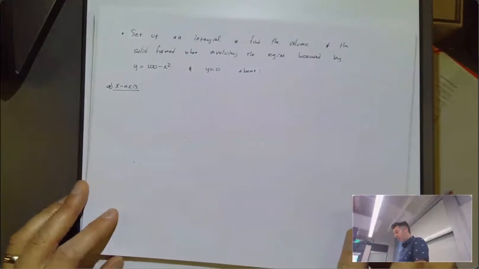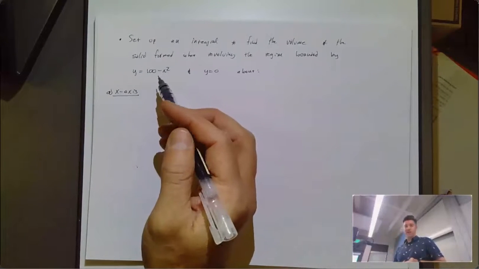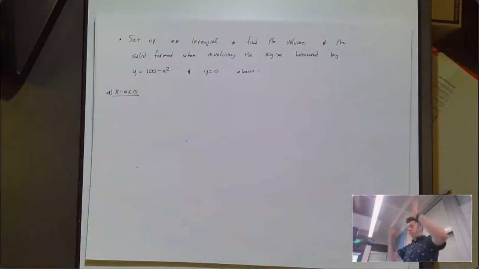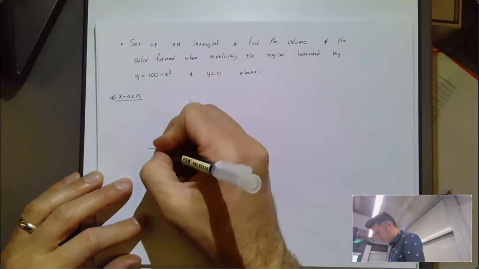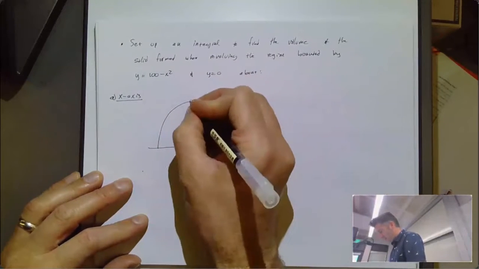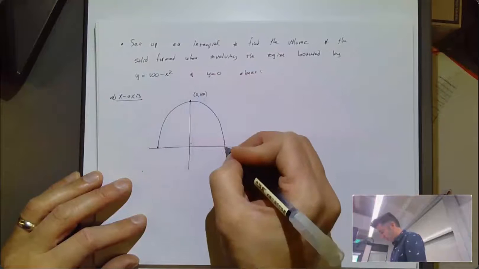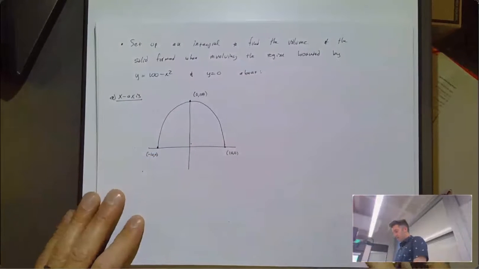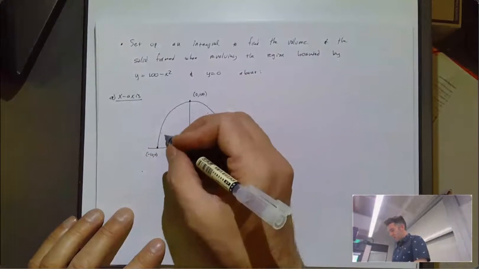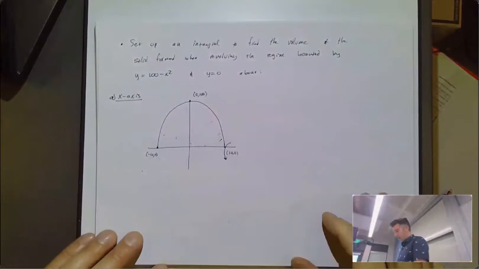So again, I think drawing the picture is a good idea. This is a picture that should come pretty naturally, meaning y equals 100 minus x squared is a parabola that opens downwards. It's been shifted up 100. It's going to look like that. We even have a pretty good idea of what the intercepts should be. That's going to be 0, 100. That's going to be 10, 0. That's going to be negative 10, 0. So we're taking this region and revolving it around the x-axis. We're just going to get it kind of flipped over.